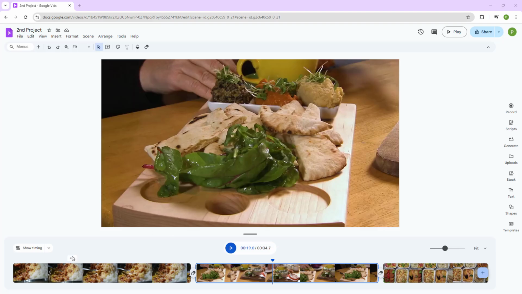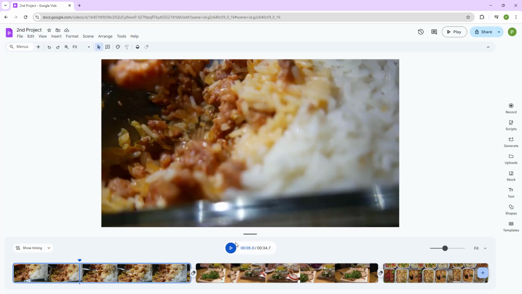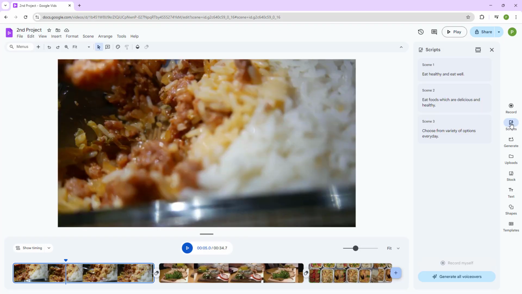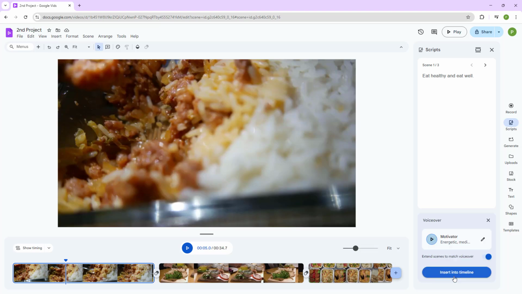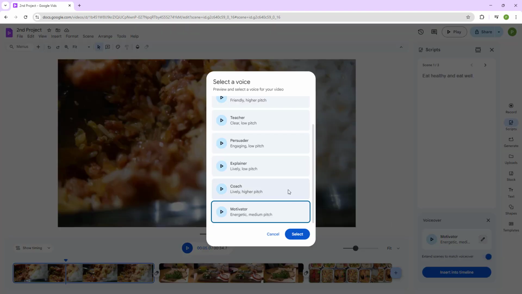So over here, you can see that I got these video footages right here. And for the video footage voiceover, I also have the scripts for it. So let's say what I want is I want different voice for different script right here, that is different scene. In that case, you can actually go around onto that scene and generate the voiceover and choose the voiceover that you want for that particular scene.